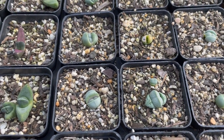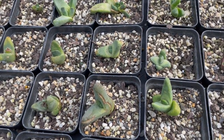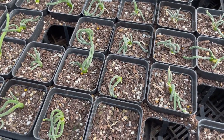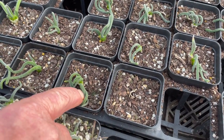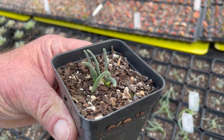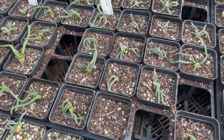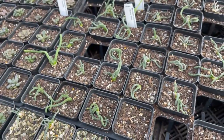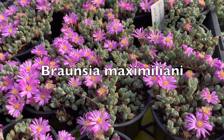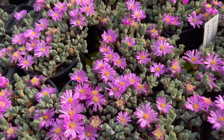This one's argyroderma testiculare, and we've got a couple of different species of that — there's not a lot of them. This really round ball one — I think this is an unnamed pleiospilos I've got to figure out. You might like this one — they call this one bunny's ears — monilaria. These have gone past the new leaf stage where they look really cute with the little leaves standing up, but they'll get quite tall and the leaves will stand up straight as the season goes on. You can see the leaves elongating. This one is brunsiera — another mesem, a really small squat miniature shrub, but very colorful.